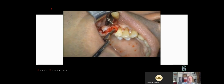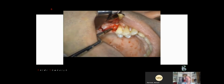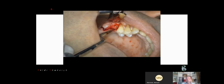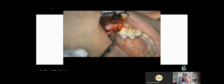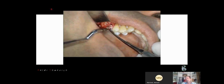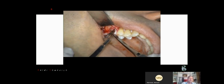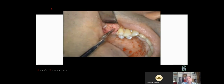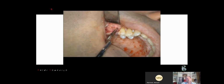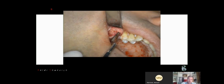So I prefer to first of all gently lift the membrane with the low power magnetic mallet, side to side, in order to make the elevation. And of course, with this collagen we can place the filler, and again with the mallet at low power, we can push the filler inside our sinus. And using this instrument, you can see how it is possible to control and manage this kind of surgery in a really gentle way.